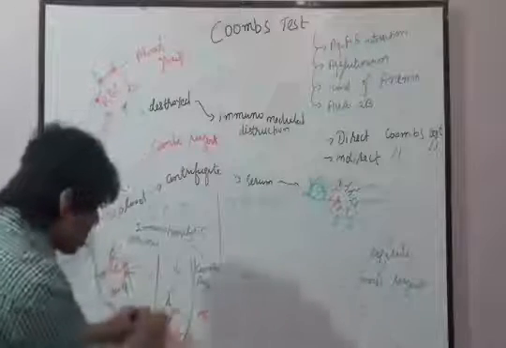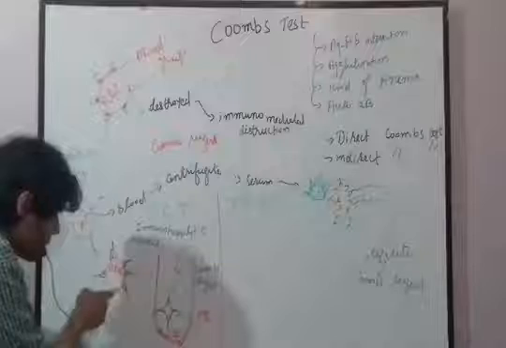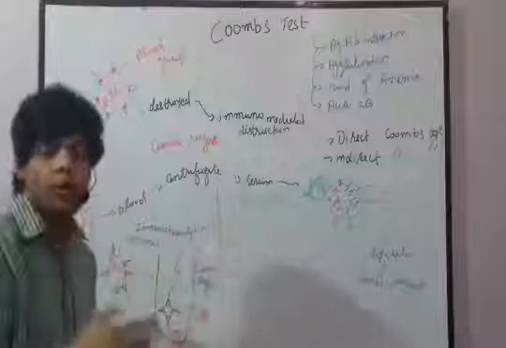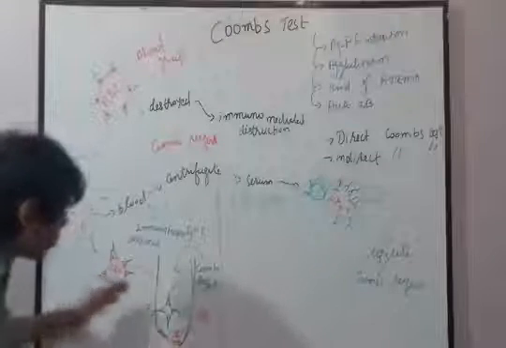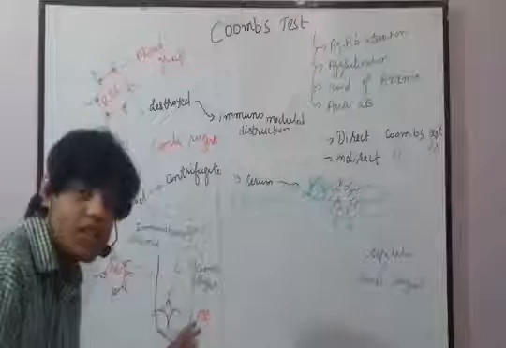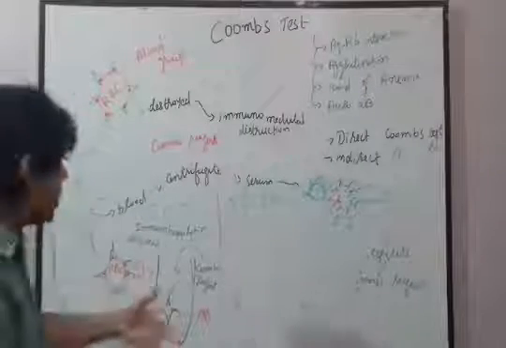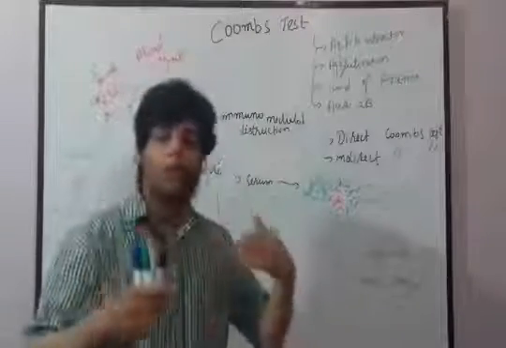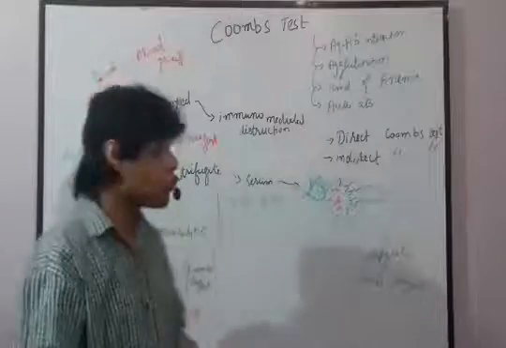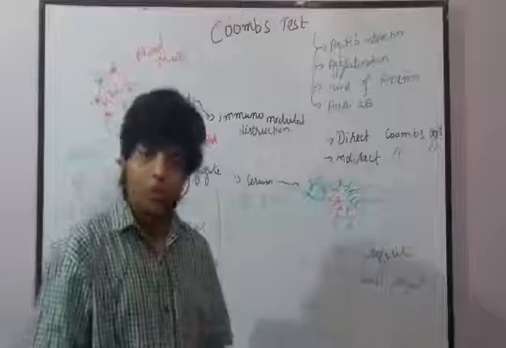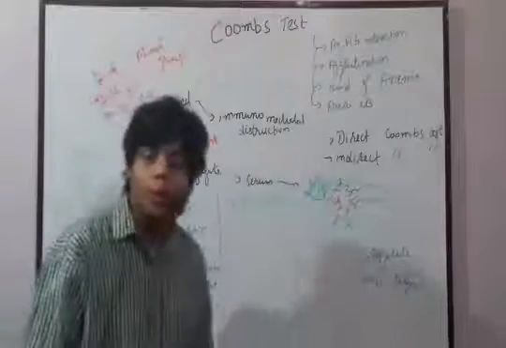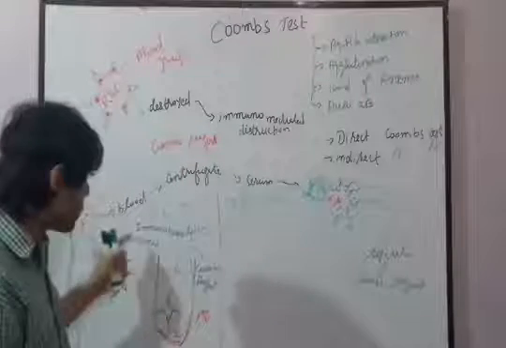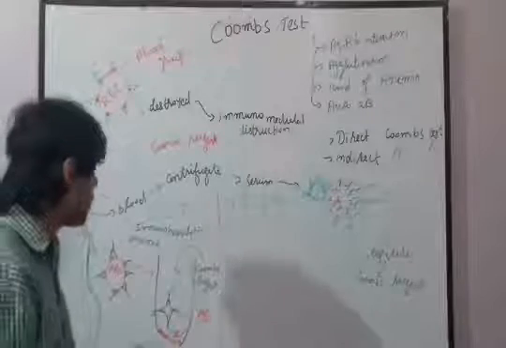Or when the patient has RBC, but these RBCs are not covered with autoantibody, and when we load the Coombs reagent, agglutination is not formed, it simply represents that these RBCs are free and don't have autoantibody. So this test will be negative, or we can say the patient doesn't have immunohemolytic anemia. So this is about the direct Coombs test. With the direct Coombs test, we can identify immunohemolytic anemia.